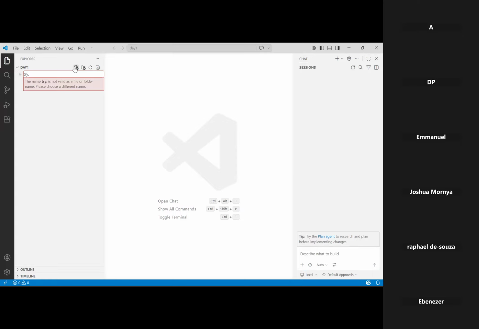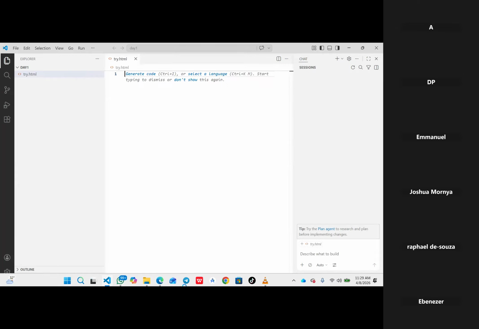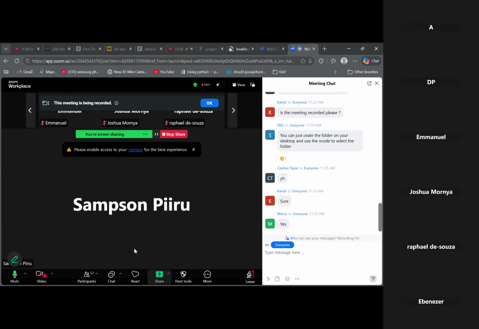That .html is telling the system that this is an HTML file. Then you save it. I hope you guys are following. If you have any questions or you need clarification, you can let me know.